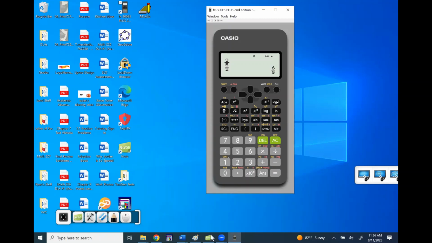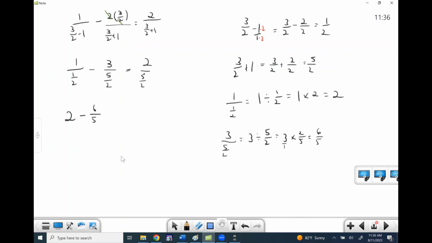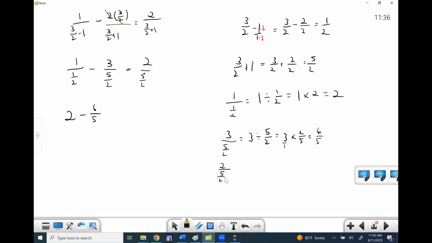Okay. All right. So the next one, which is 2 over 5 halves. Well, that's going to be 2, we could probably skip to it, 2 divided by 5 halves. So that means 2 times, flip it, 2/5. You put a 1 under the 2 and you multiply straight across. 2 times 2 is 4. 1 times 5 is 5. So this is going to be 4/5.